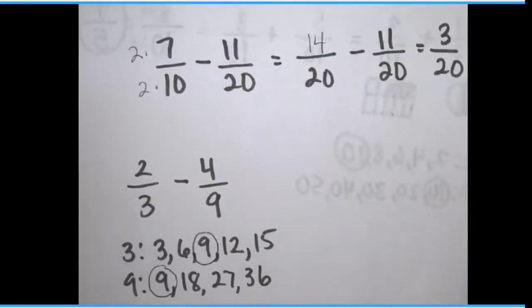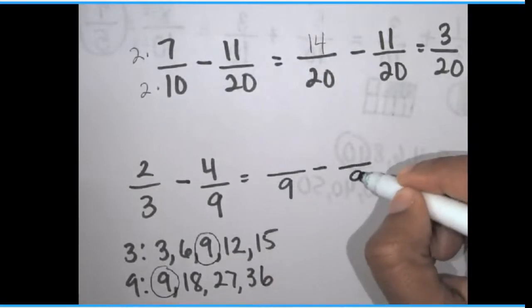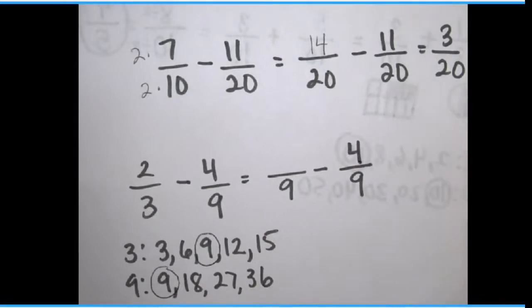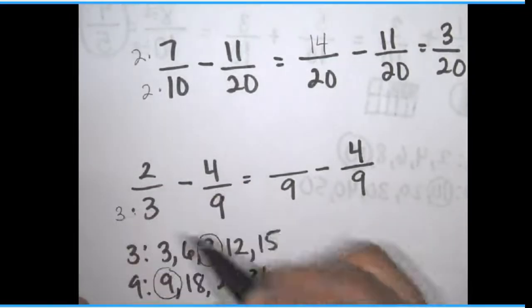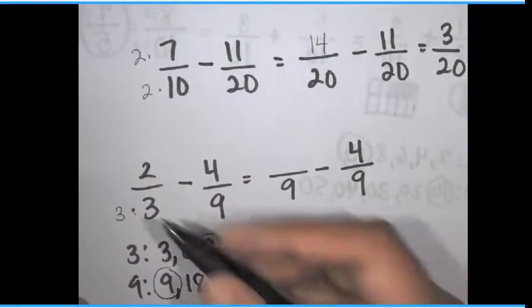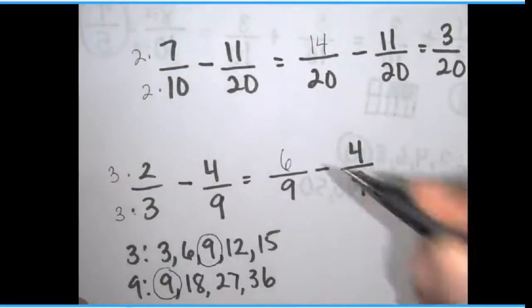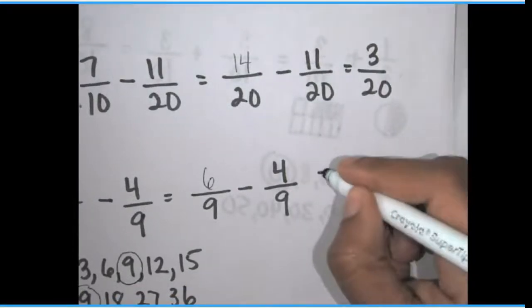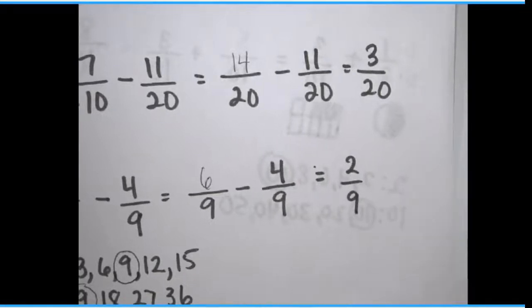Okay, so as you can see, we'll put a 9 on the bottom of both of these. This one already has 4 out of 9, so this guy does not change. Okay, he's already speaking the right language. This one we have to multiply by 3 because 3 times 3 is 9. I want a 9. And then also multiply the top. So this becomes 6/9. And then the final answer to this, if we subtract across, is 2/9. So number 7 is 2/9.